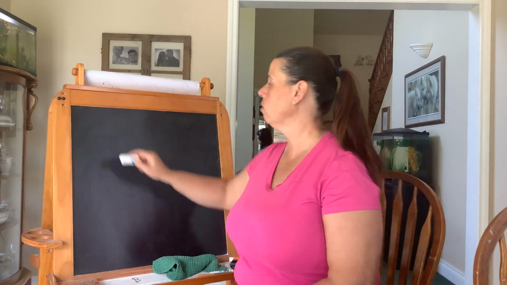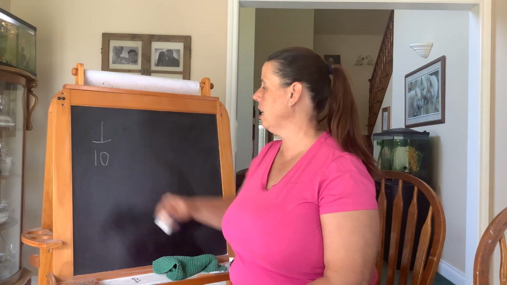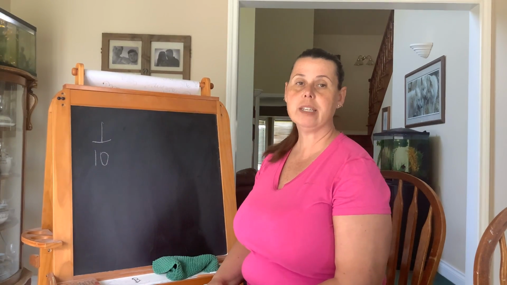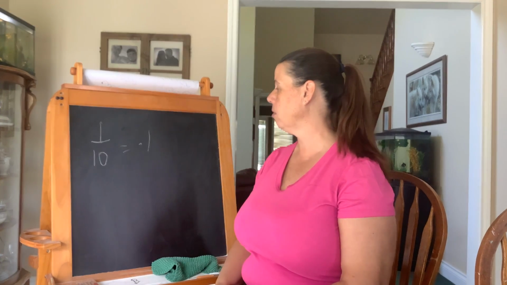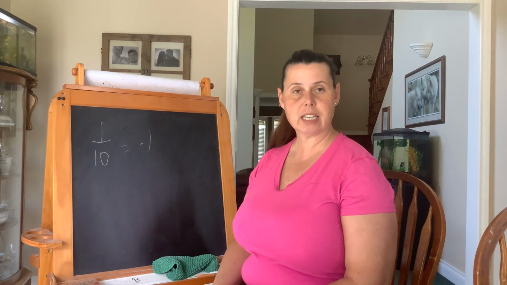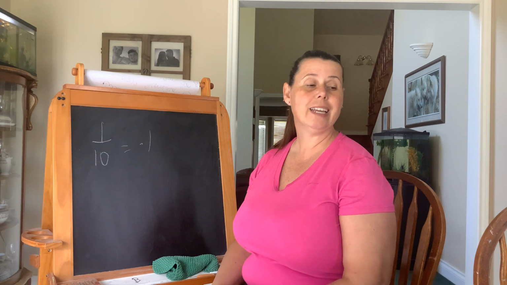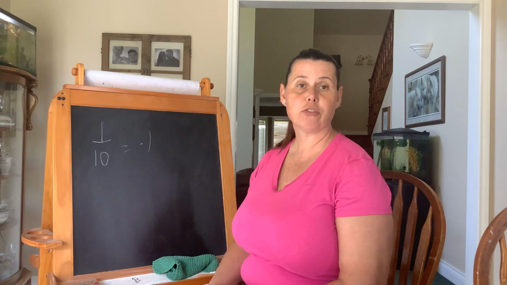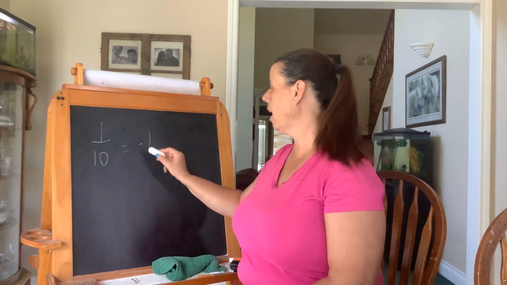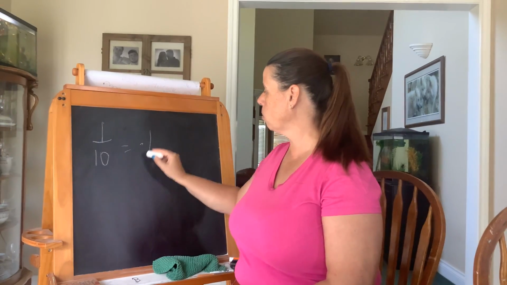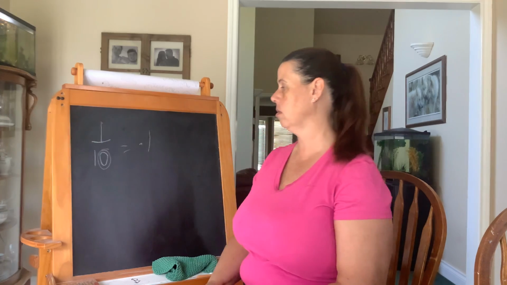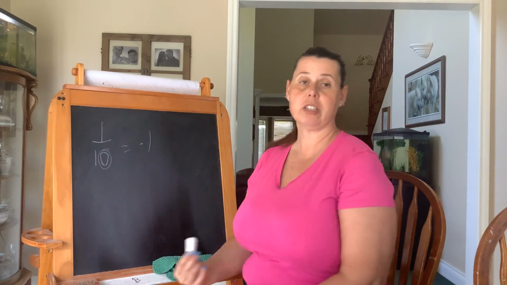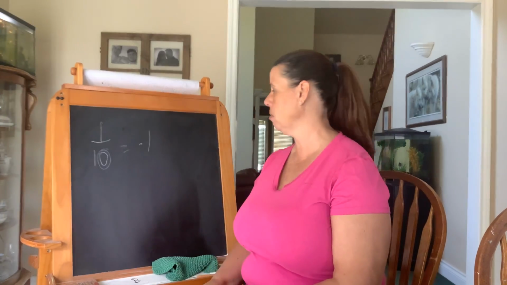Okay? So first thing we need to talk about is 1/10. Remember that 1/10 also equals decimal 1, right? So when they ask us to find 1/10, you have to remember that we're skipping the decimal one place because there's 1 0, right? If it's 100, we're going to skip it 2 places. 1,000, we'd skip it 3 places.